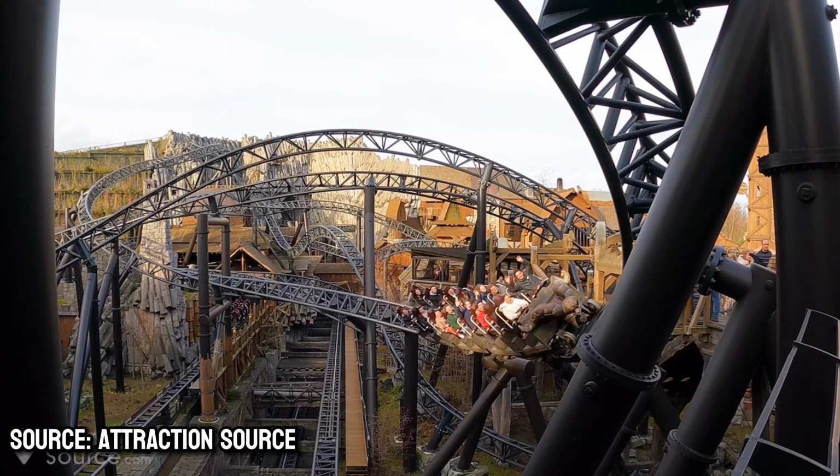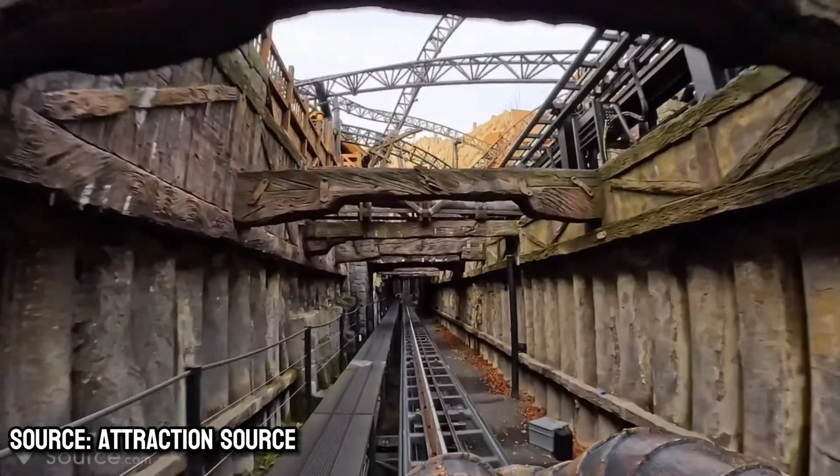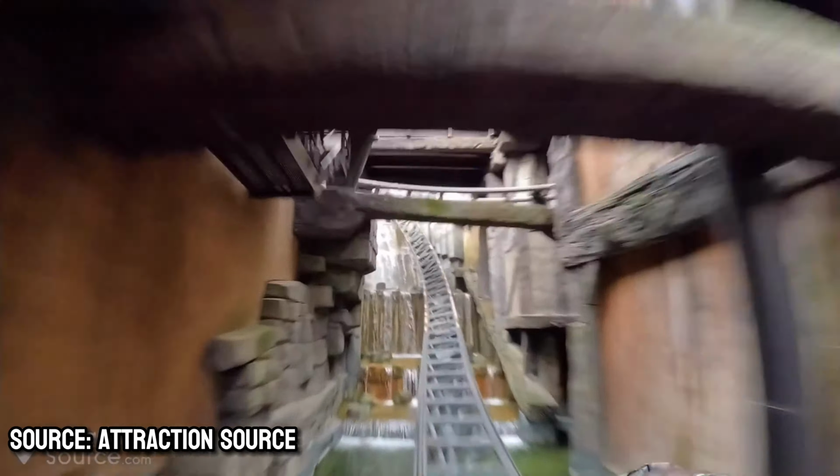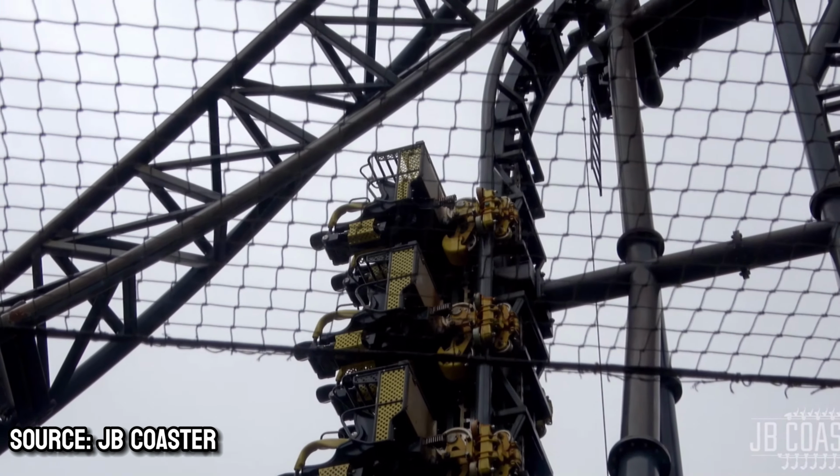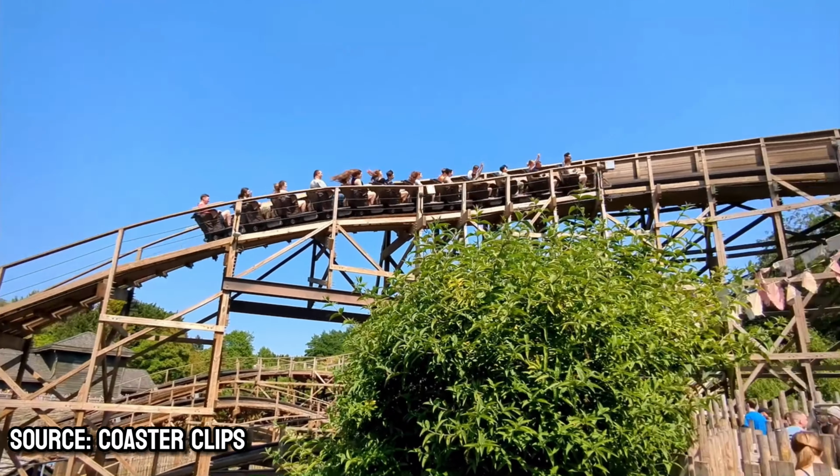Why don't you have a little trench? Similar to what Taran is at Fantasia Land, what if you have a little trench and you put the ride in there? It would be like combining the best of every coaster at Alton Towers. You know, you have Nemesis and Wicker Man's terrain usage, you have Smiler's theming, you have Rita's launch, which is alright, I guess. But yeah, all of those into one big coaster.